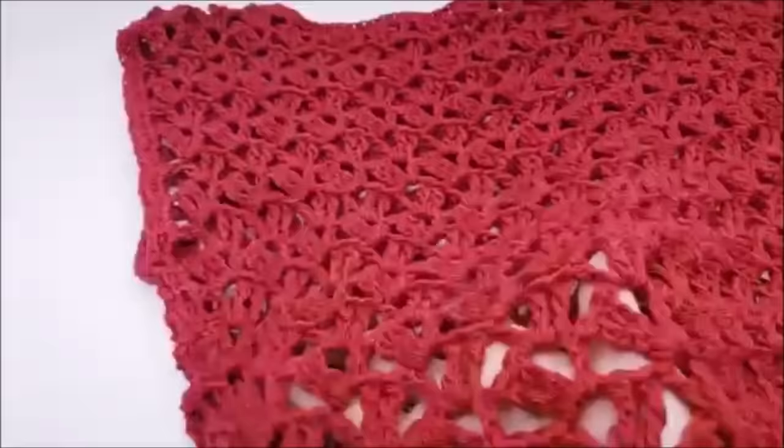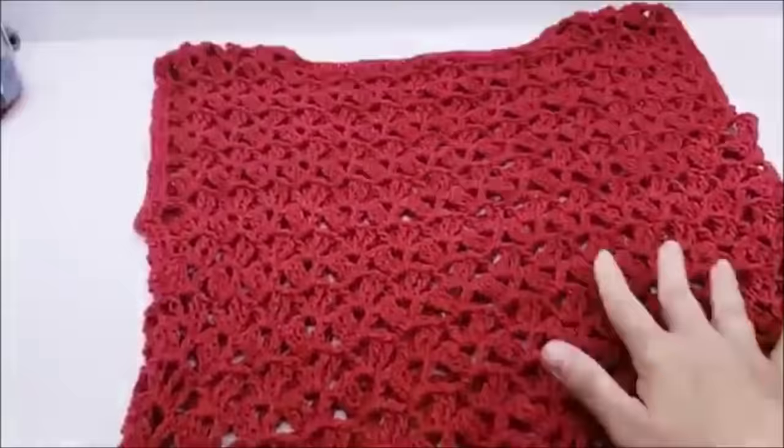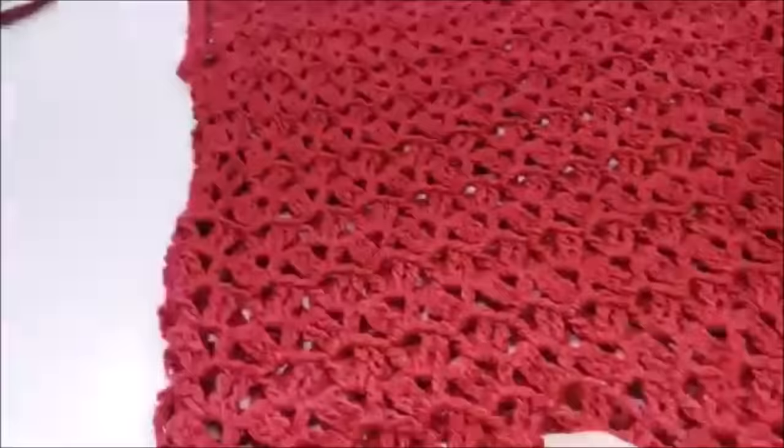You could probably even use it, if you made it out of cotton yarn, like 100% cotton, as a long swimsuit cover or something. I don't know, but you can do whatever you want to do with it, wear it however you want.